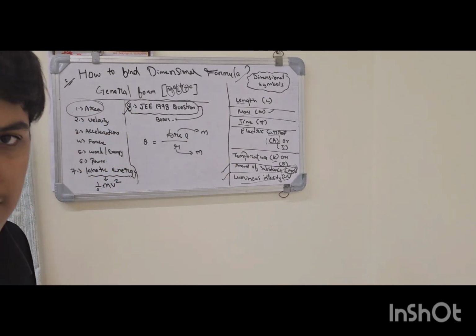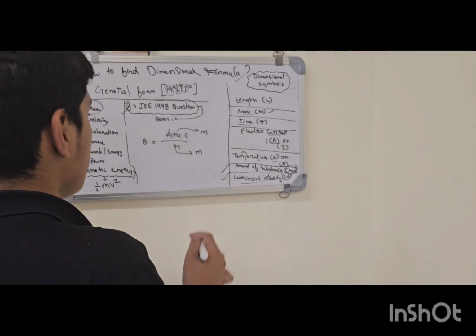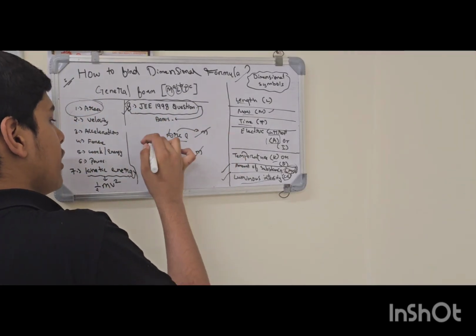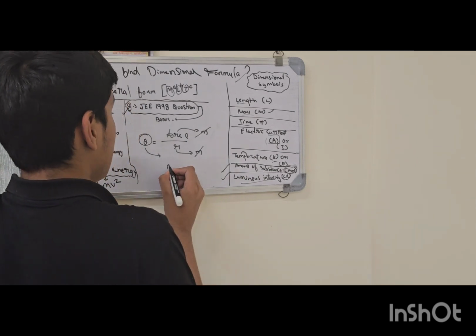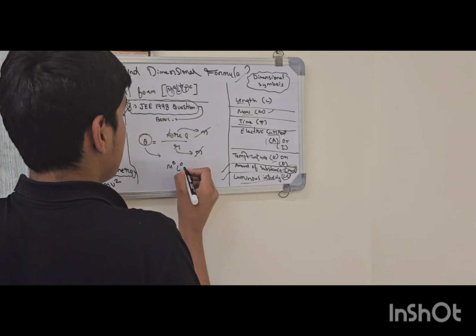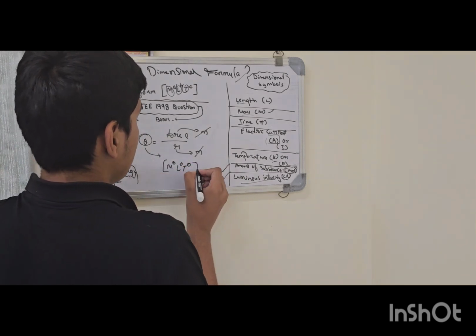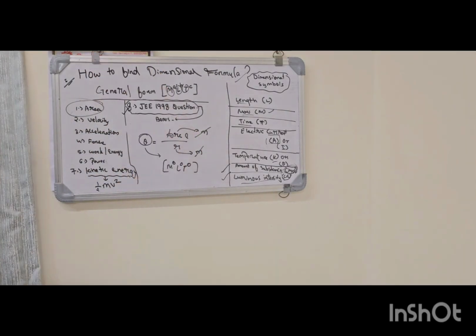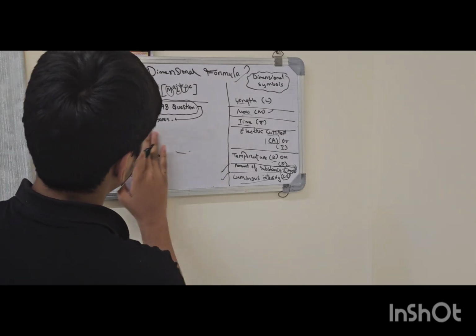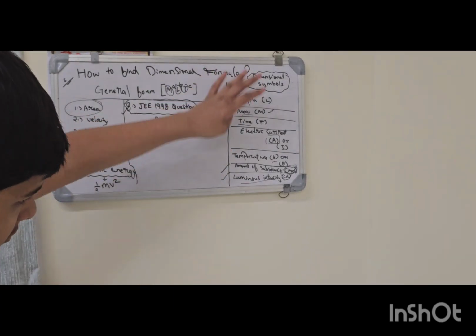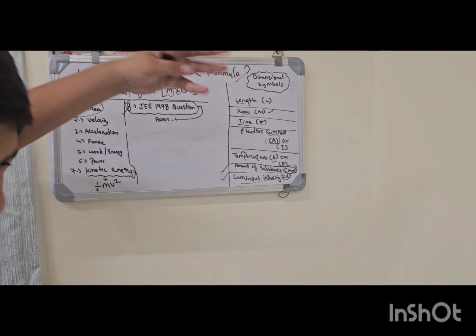Arc length also you will count in meters only. So meter will get cancelled, and from here we can identify that theta is dimensionless. Dimensionless means M to the power 0, L to the power 0, T to the power 0. Why? Anything to the power 0 is 1. So here it happened, so M0 L0 T0. This is called a dimensionless formula. I hope you have learned all this. You can take a screenshot, whatever you want to do.